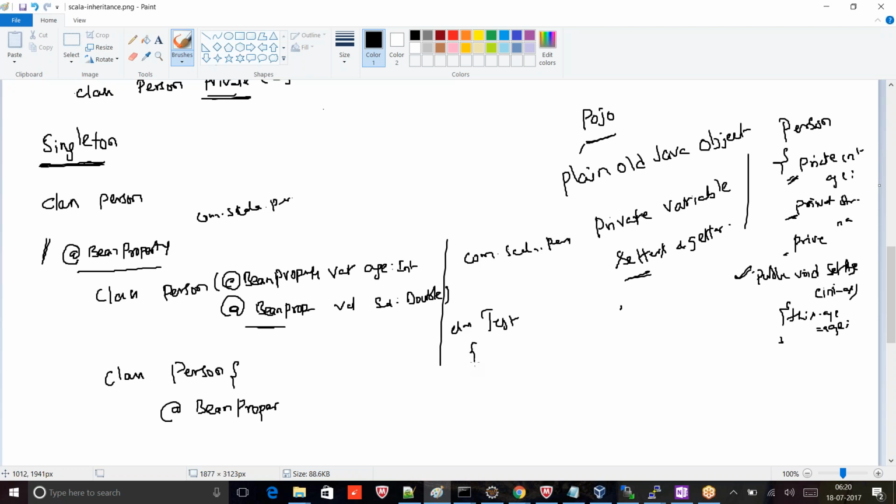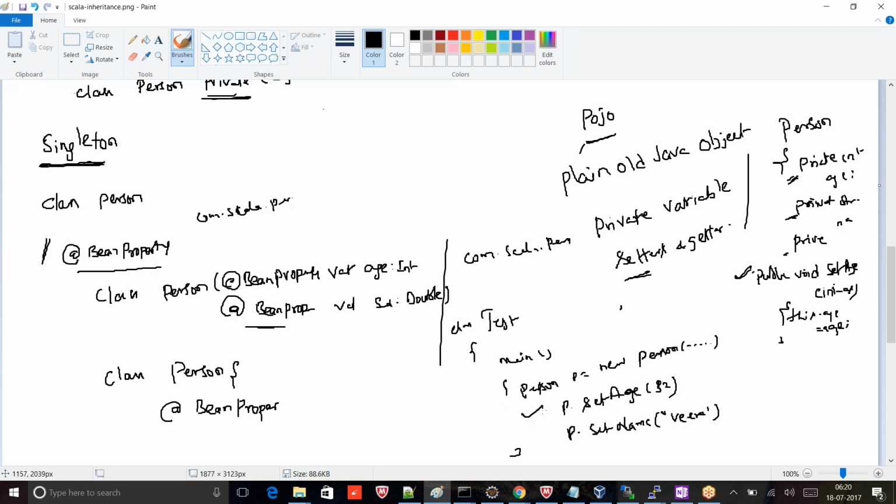Okay, I'm not writing everything here. What I need to do, I'll be having my main method. In the main method, I'll just create an object for this. How to create objects in Java? Let's say person p equal to new person. If you have any parameters to pass, you can pass, else no need. Now p dot set age, I can do this. p dot set name, I can do this.